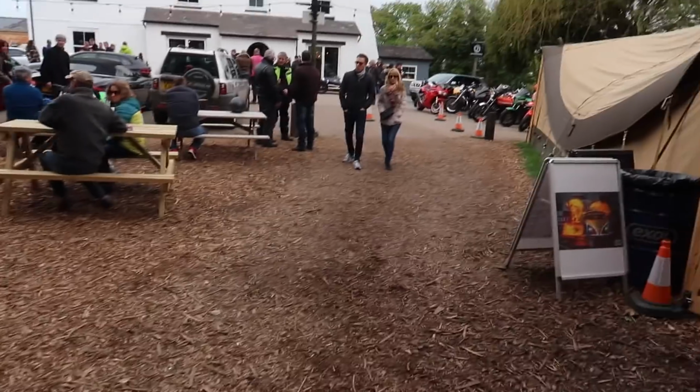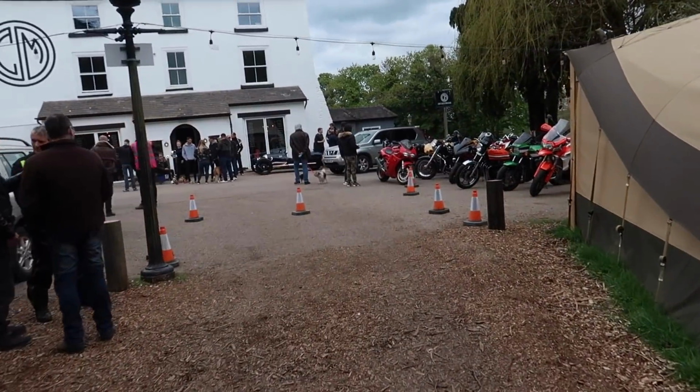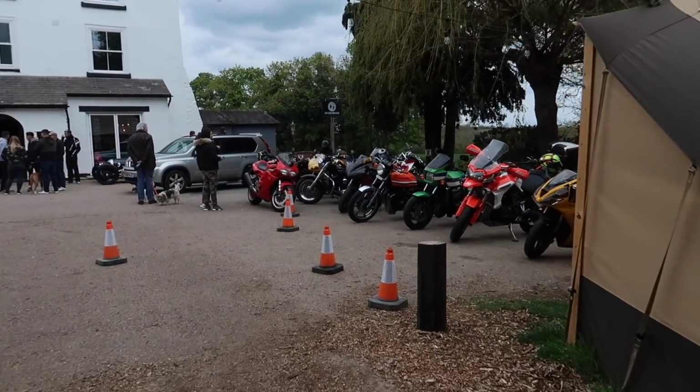Very nice. The fact that this is one of those places that anybody can come to. You don't have to pay to get in, although they do recommend you pay for parking because it can get pretty busy. But there's a huge influx of cars, and it's just constantly rotating. So it's like you're at a car show without actually being at a car show. And yeah, it is really busy at the moment. But overall, I'm a fan of this place.